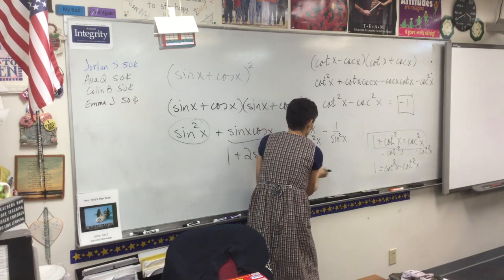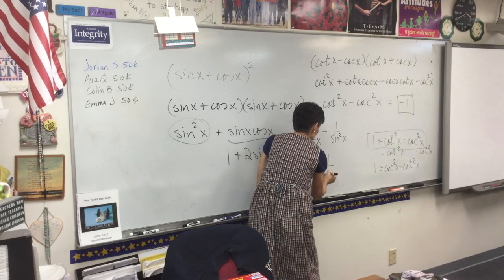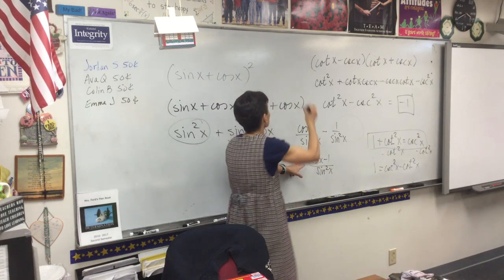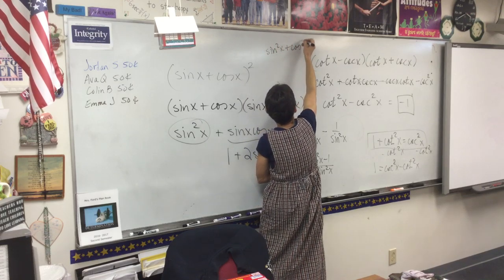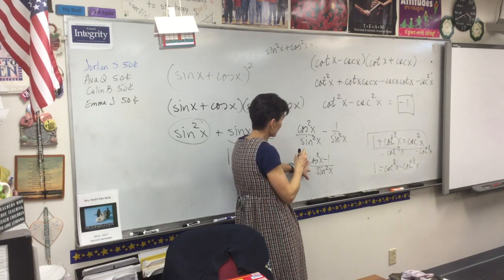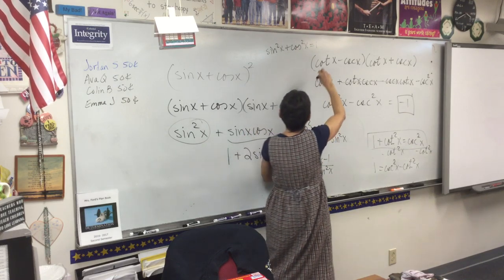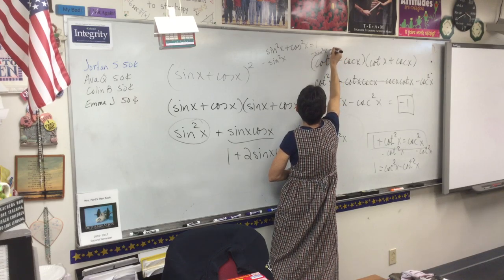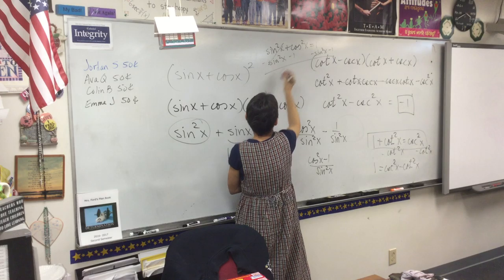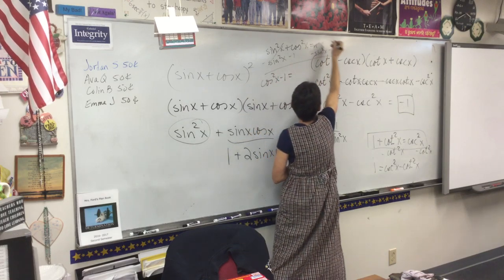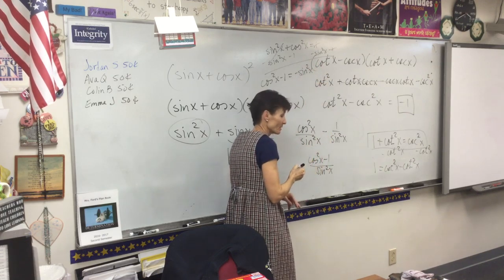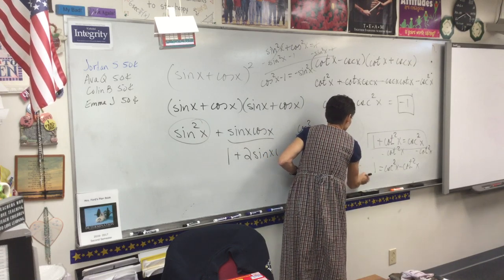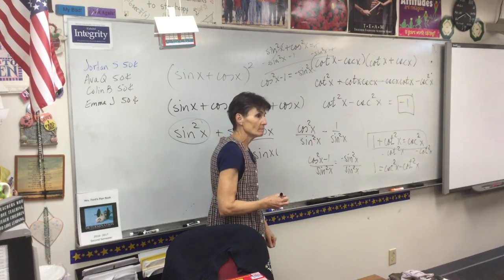That can actually, they have a common denominator, so it can actually be written like this. Now, bells are going off in my head because I have an identity that says sine squared plus cosine squared is 1. So what's cosine squared minus 1? Well, if I subtracted sine squared and subtracted 1, I'd have cosine squared minus 1 equal to negative sine squared. So that's negative sine squared. And what is negative sine squared over positive sine squared? Negative 1. Same answer.